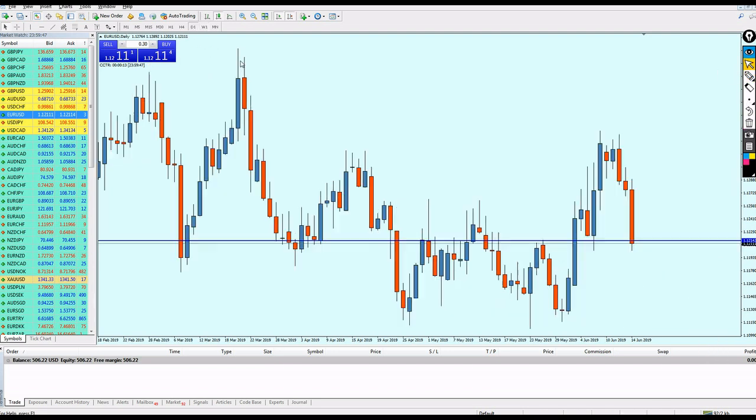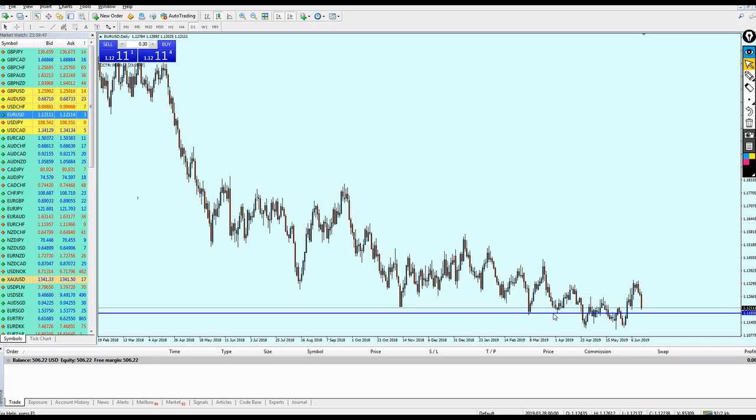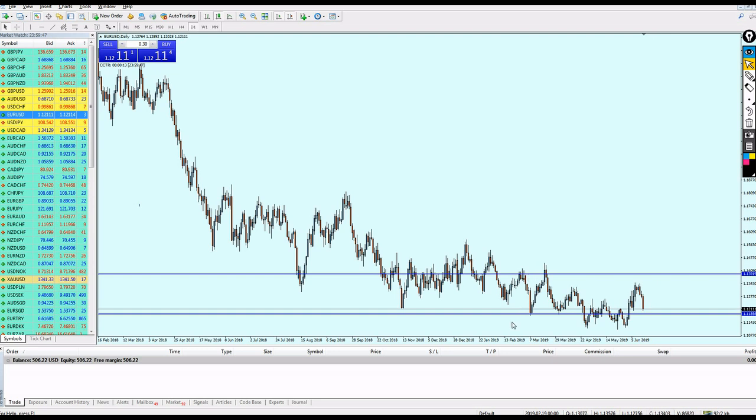What I believe is the EUR/USD will go a little bit more up hitting this previous resistance before starting to shoot more down. So what should we do? It's better to wait for the EUR/USD to reach a little bit more down — the perfect entry point is at 1.1185. I believe it will be safe to start buying from this point and keep your position for almost 190 pips until the pair hits this previous resistance. After that, we might be looking for a sell, depending on what happens to the market and any news affecting the dollar.